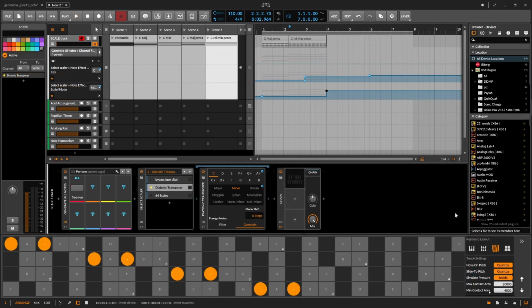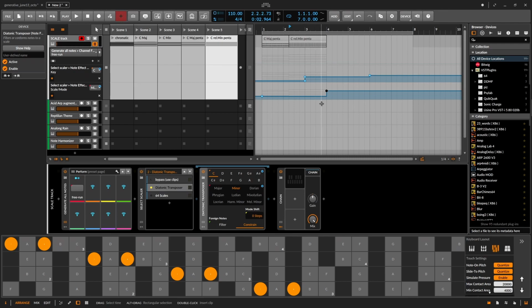While doing this video, I've actually realized a few things that I needed to add to my clip preset, the scale track. And the thing is, when you want to automate something like diatonic transposer, so let's say you want to change the scale or the key, and the automation of the diatonic transposer instead of using clips, in this case, if you want to use automation on arranger, you would have to generate notes not from the clip launcher, but all on its own.